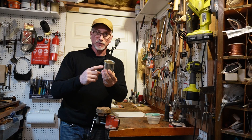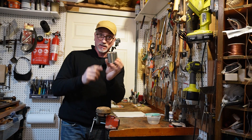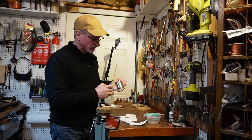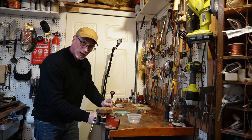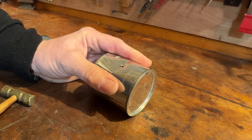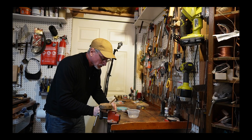We'll drain the can by putting two holes on either side. These will contain the two nozzle jets that propel the little steam engine. Placed in an inch and a quarter — that's halfway up the side of the can. I'm just going to start the holes. I don't want to make them any bigger than an eighth of an inch, which is the size of the tubing that will be going into them.